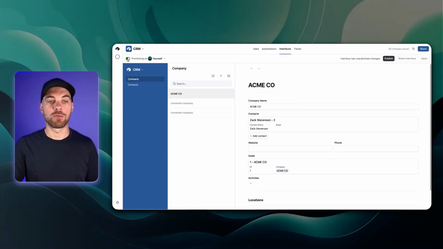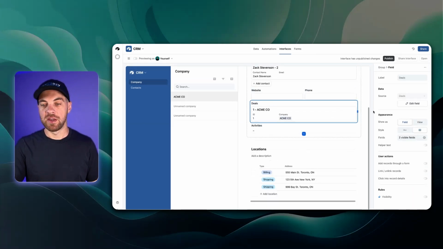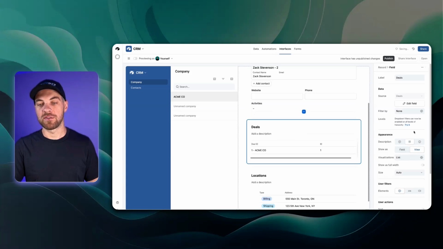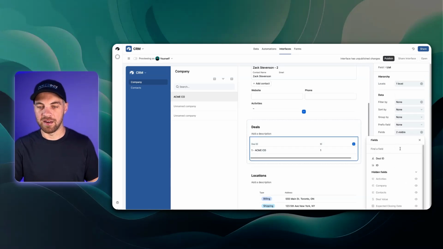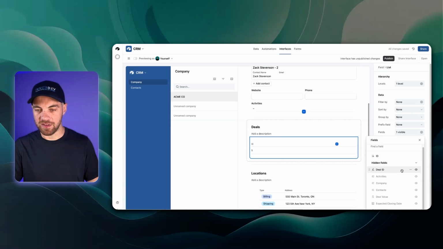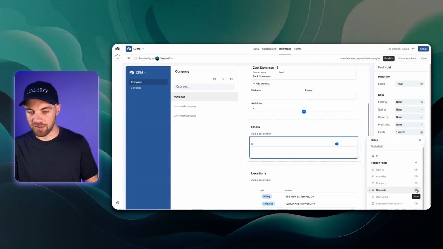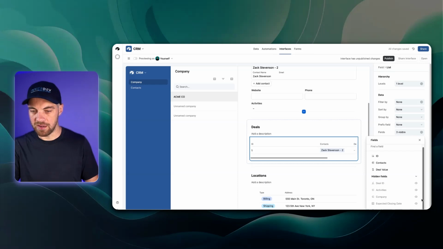I'm going to toggle off this preview, go down to the deals. And in this case, it might also make sense to change this into a view type. And if we select the table within the deals section here, we can add and hide different fields. I'm going to hide the deal ID. I'm going to leave this ID, and I can bring in different things like I want to see who the contact is, maybe the deal value, the stage, and the expected closing date.